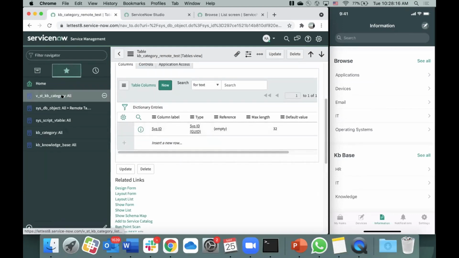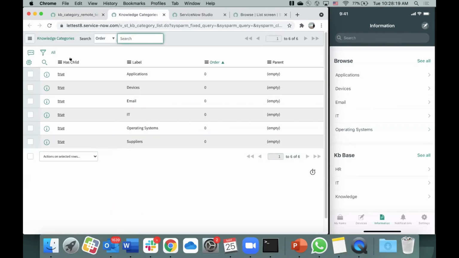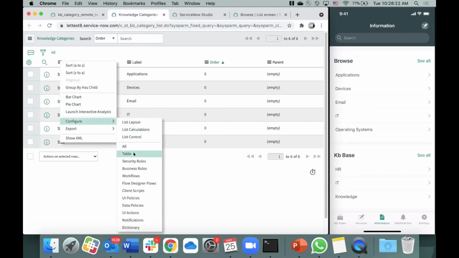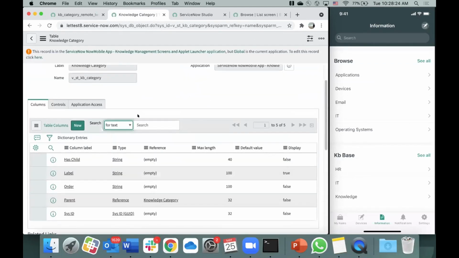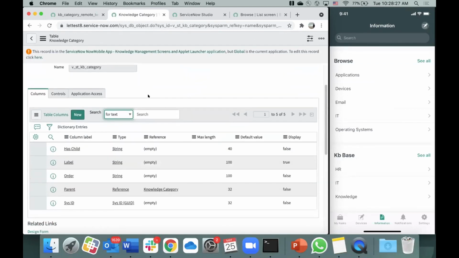So the first thing that you want to do is make sure that you add all the columns that are there in this specific table. It's not necessary, but just for the purpose of this exercise, I'm going to replicate the same table and add one more extra column into this. But based on your use case, you can modify the columns. You can remove certain columns. You can add new columns. But one thing to be sure of is that any columns that you add or remove, your entire applet should be designed so that it behaves in the way that you want.